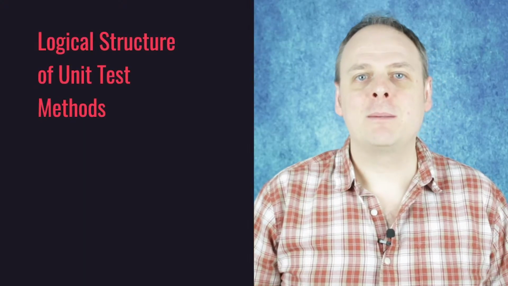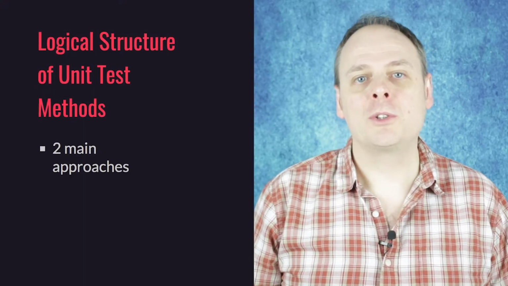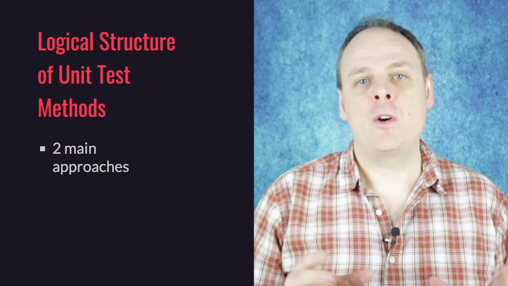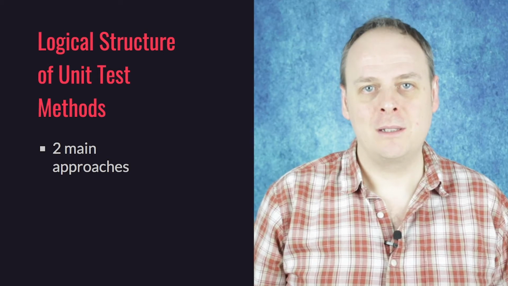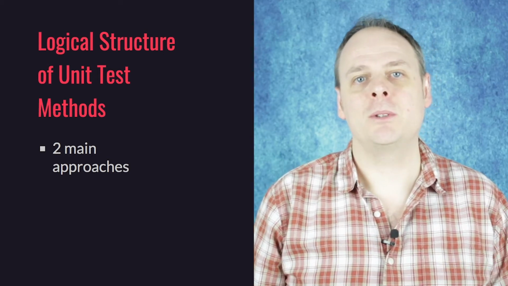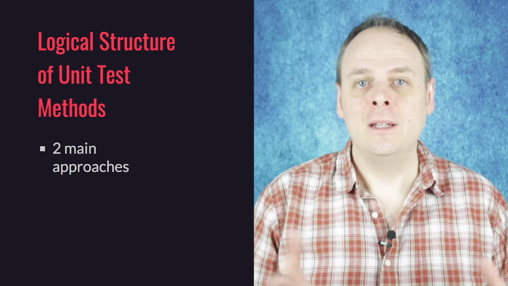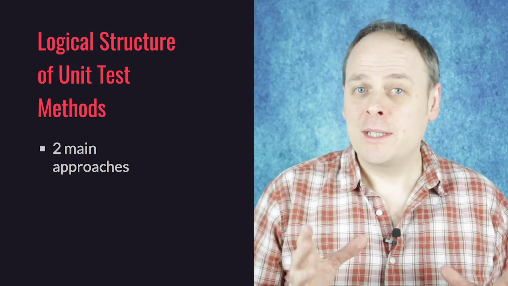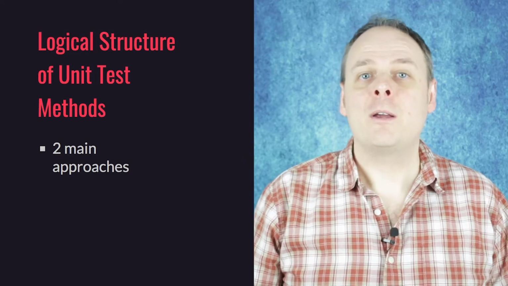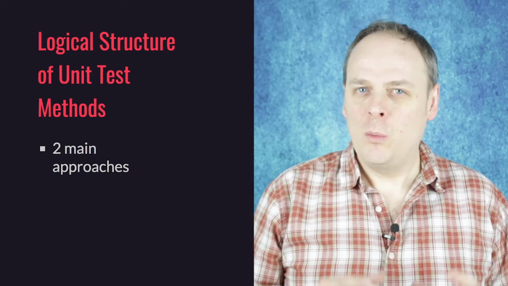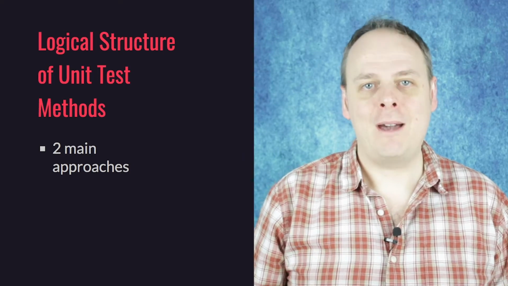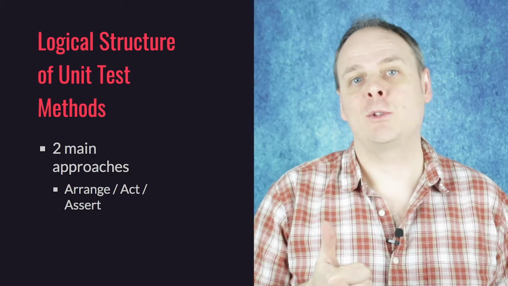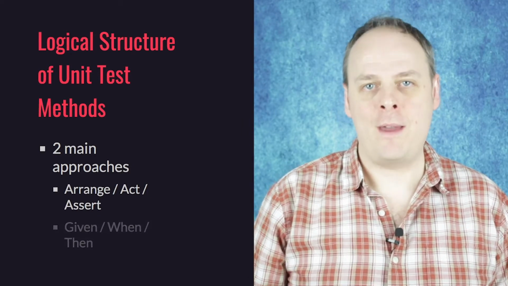So, it's generally accepted that there are two main types of logical structure for your unit test methods. I'll just say unit test now for this, but just know I'm referring to the methods which form a single unit test, i.e. test a specific aspect of your system under test, or the production class you're testing, if you prefer to call it that. Both of these approaches are pretty much the same, but just look at testing from a slightly different perspective and are better suited to different audiences. We'll come to this in a second, but the two choices you have for the logical structure of our unit tests are either arrange, act, assert, sometimes referred to as AAA, and given, when, then.